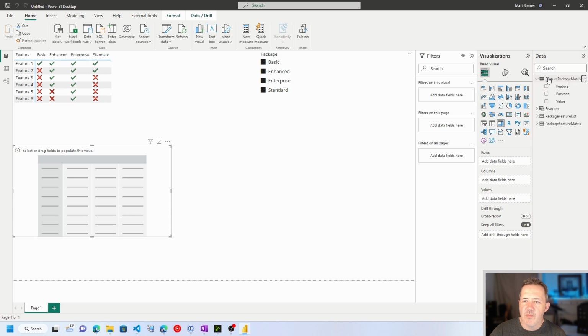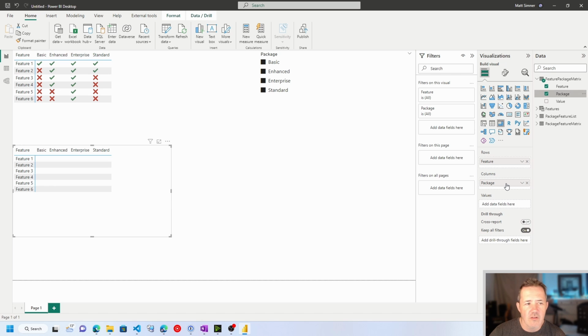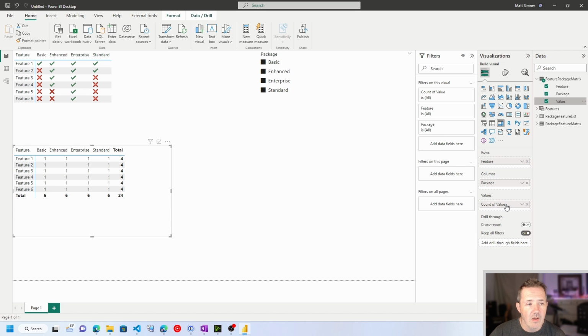So this is the feature package matrix. All right, let's see how this works. So again, let's go features on rows. Okay, looking good. Package on columns. Right, good. But now, again, the data is slightly different here, but let's go with the values. Values as values. Okay, that's not quite what we want there, is it?